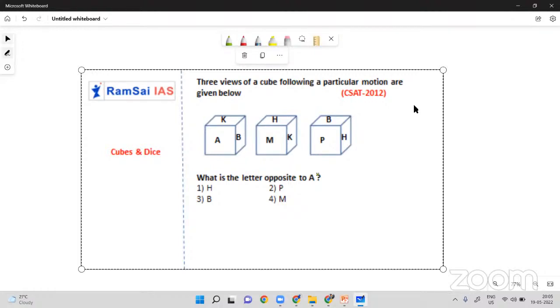So guys, after solving the question, try to post your answer in the chat box. Of course, I can't see what you post instantly, because there is a 1 minute gap between you and me. As we are live streaming using Zoom, there is a 1 minute gap between Zoom and YouTube. Whatever you are hearing now, I said 1 minute back, and whatever you comment now, I can see after 1 minute. So there will be some confusion if we interact through the chat. Instantly I can't answer your queries, but you just post your question.